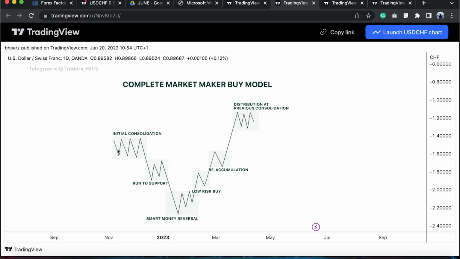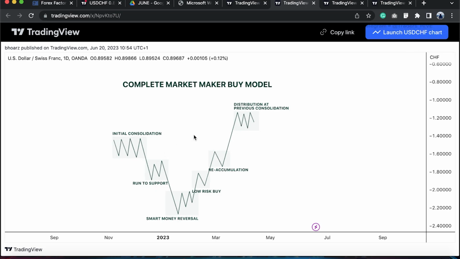With the market maker buy model, we have the initial consolidation here, which is used to build in liquidity for hedging in price. We understand that daily order flow is bullish, so we know that price is going to seek the least path of resistance. That's what we talked about on the last video for the short-term trading course, where we talked about how the least path of resistance is always going to be in the direction of daily order flow. Daily order flow is bullish, so the least path of resistance is always going to be in that direction, aka we're looking for short-term highs or premium array. So a complete market maker buy model would see a run through that initial consolidation.